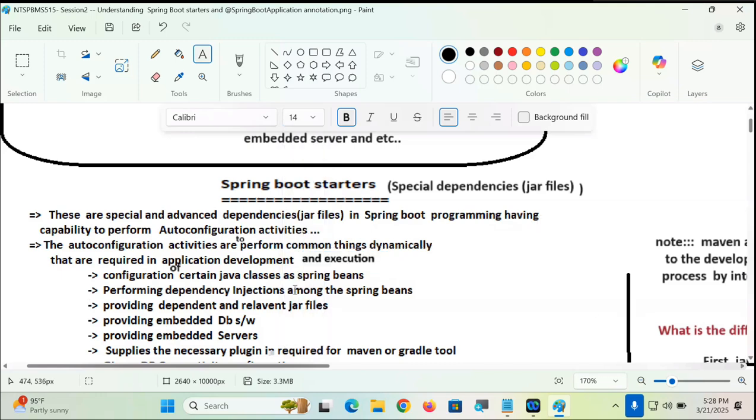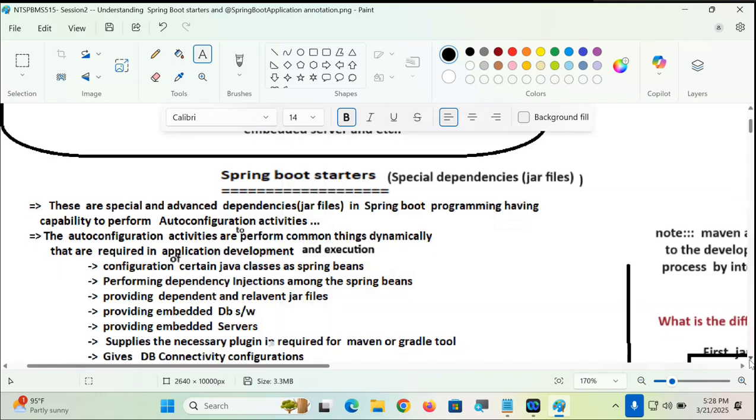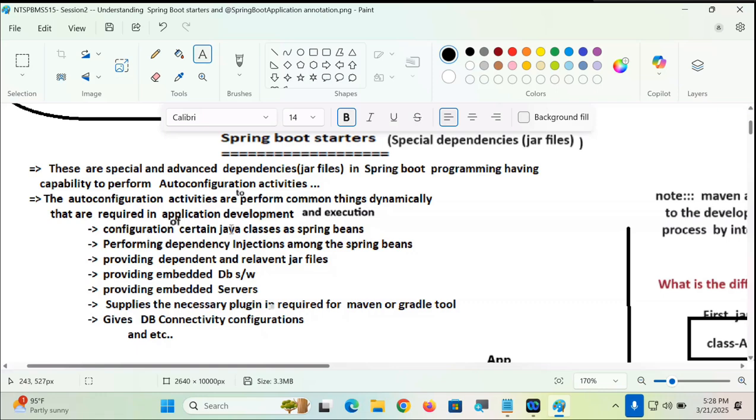Configuration of certain Java classes as Spring Beans. Performing dependency injection among the Spring Beans. Providing dependent and relevant jar files. Providing embedded database software.